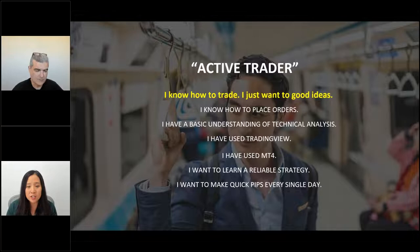Okay. You got it. And as an active trader, you really at the end of the day just want to learn how to make money. You want to learn a reliable strategy that you can feel confident in. And ideally make pips, quick pips every single day. Now this is an important line item, quick pips every single day. We have swing trades, we have day trades, but we're much more of a day trading focus. Like for me, with some of my trades, the maximum pips that we can capture overnight is maybe 60 pips. And mostly we're going for 20 pips at a time. And Boris goes for even smaller than that, but collectively they build up.